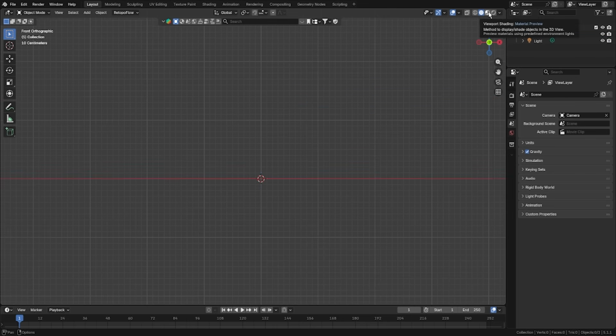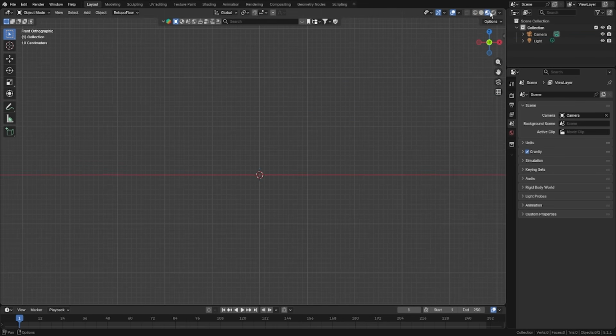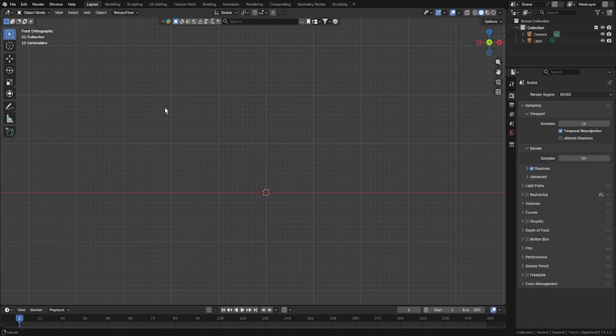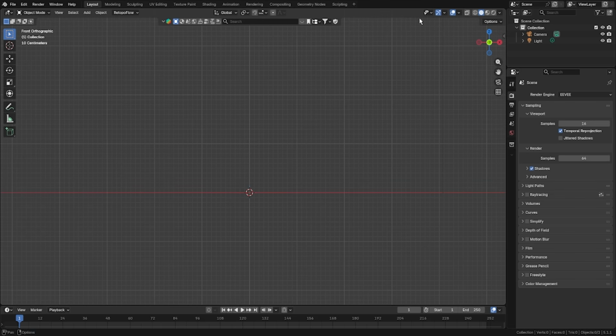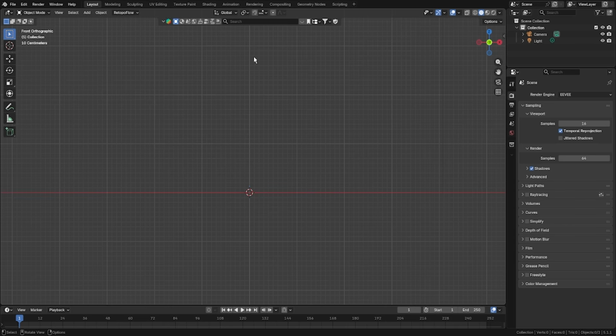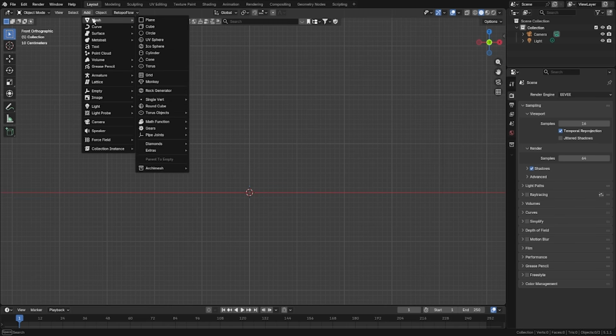You also have viewport shading material preview, just the basic one, and then you have the rendered one. If your computer isn't very good, I recommend using Eevee instead of Cycles, because Cycles might kill your PC if it's bad, but I wouldn't know. I'm not there. What else? I think that's it for the base overview, but maybe I'm missing some stuff.